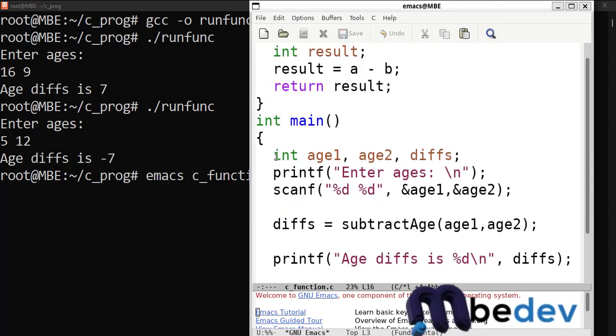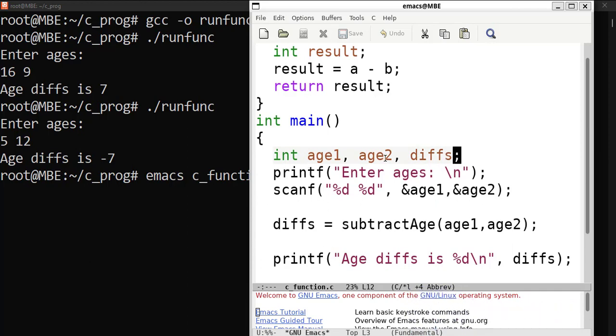In our main function, I have declared 3 integer variables, age1, age2, and difference. Then I have asked our user to input the ages, and that is what has happened here or here. These two portions are showing us the inputs. So you input the two numbers. Then I'm asking the system to scan these values, so it will scan and keep them in memory.